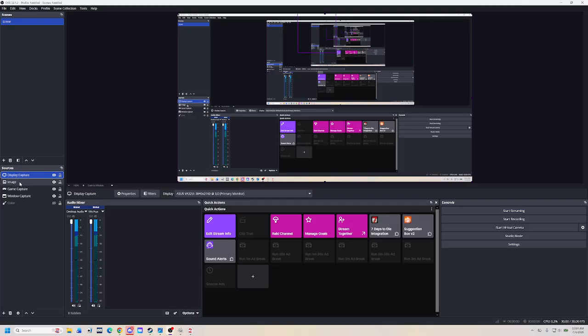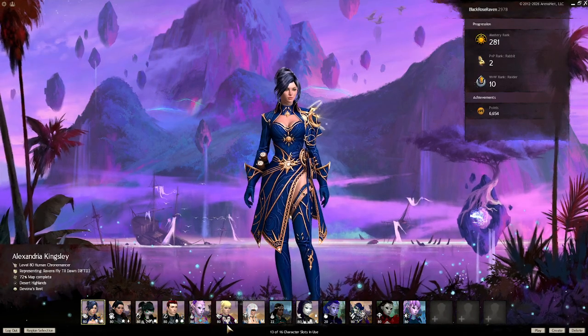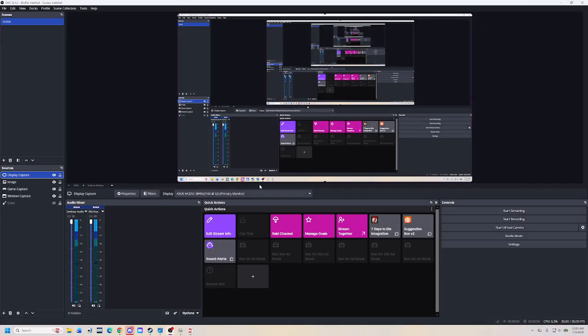So in this case, I'm going to do display capture. So as you notice, I have a game up. This is actively up, it's on there, but it's being overridden by OBS and the display capture.